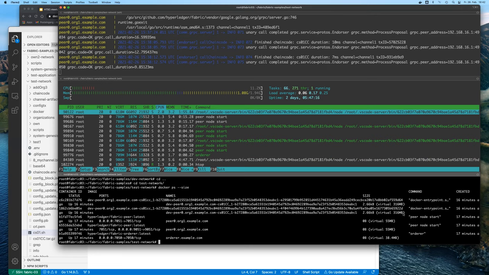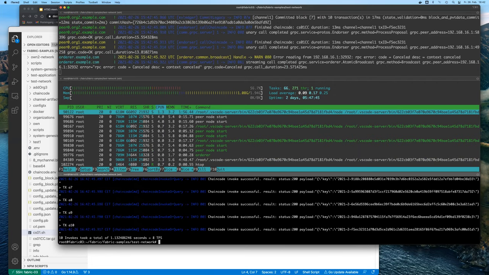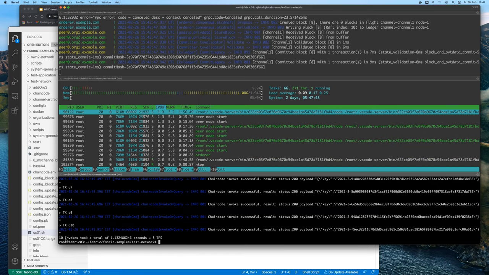I don't know if this is much or not. That's part of this exercise, to understand whether this is much in comparison with Golang, for example. So what is the number here and what is the number there? To start the script, the only thing we have to do is start the script. And you see, we are done. We have 10 invokes. It took 1.13 seconds, so it leads to 8 transactions per second in this configuration.